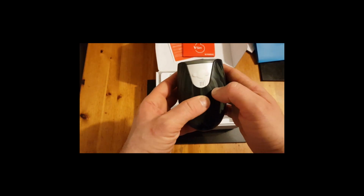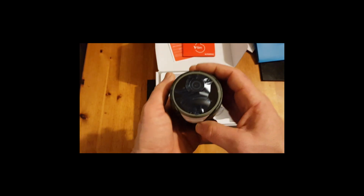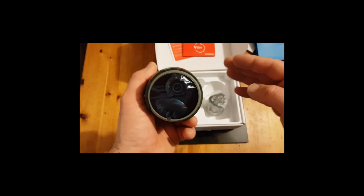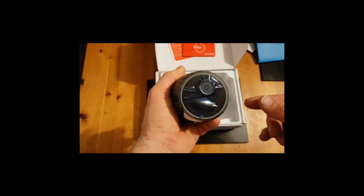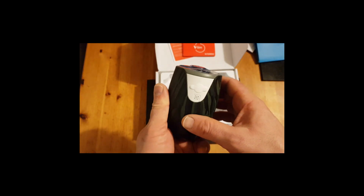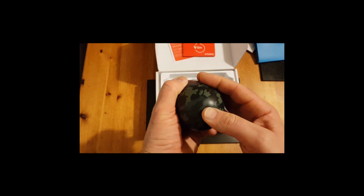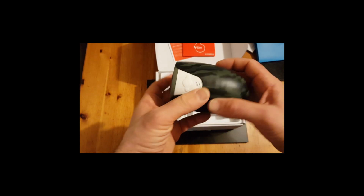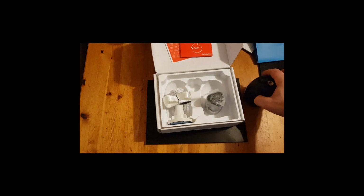The bottom bit is left uncovered, mainly because that there, I believe, is the speaker, and there's a microphone up here, so it can pick up the sound of any animals or anyone around it, and you can talk to it through the app on your phone and say, "Oi, get off my land," and other things like that to people if need be. But honestly, if I caught somebody on the land, I'd just ring the police and then I'd get up there and get their vehicle ID, and that would be about it. So yeah, that's that. So that looks quite cool. Oh, don't want to break it already.